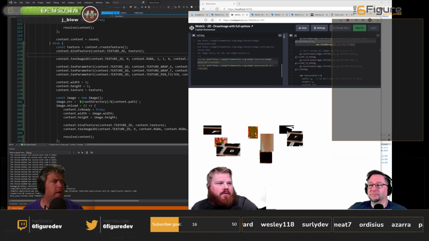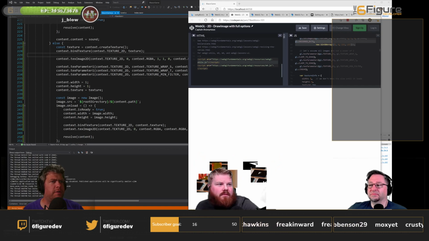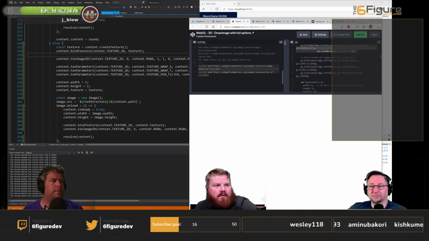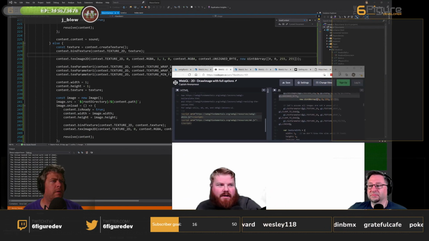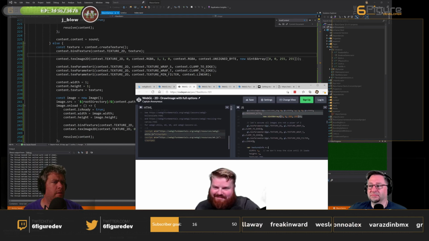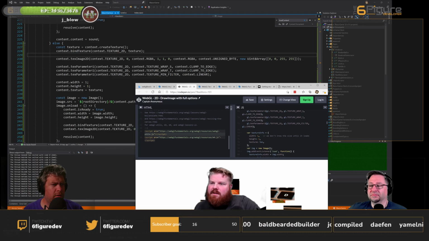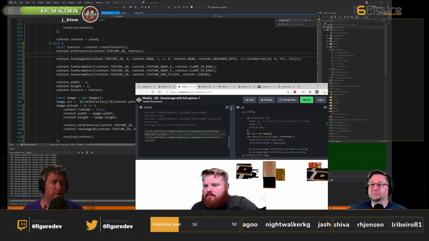Texture parameter i, TEXTURE_2D, WRAP_S, CLAMP_TO_EDGE. There's the code where he actually uses the image, by the way, or the URL. Where? Later on down. Well, we could be missing that part too, because he didn't have it.